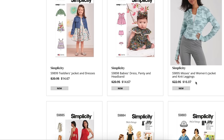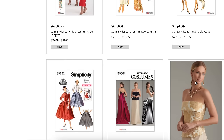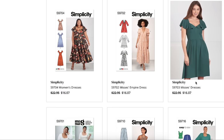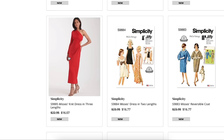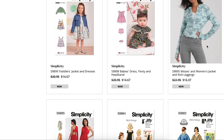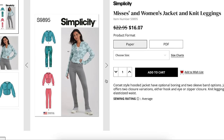And then this stuff. Okay, so now we've got a whole slew of women's stuff just stuffed back here. No, we've seen this one before. Okay, so we will go through. Okay, we'll look at this for sure. Women's jacket and knit leggings.